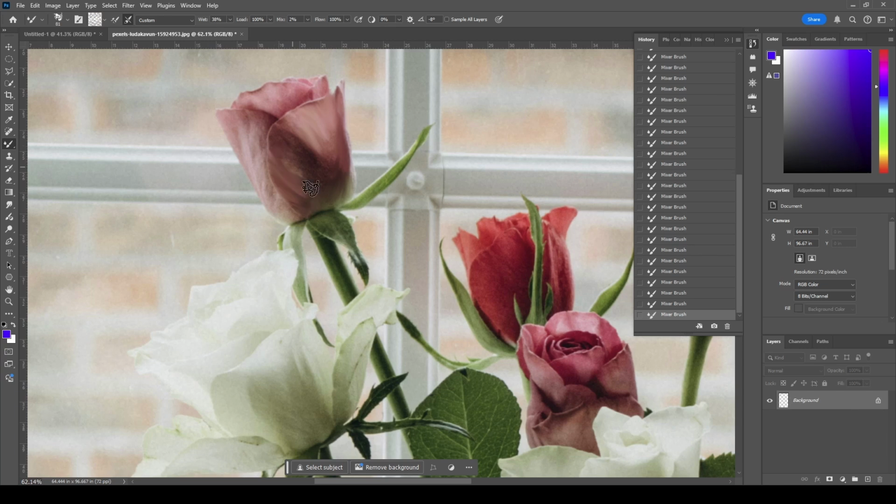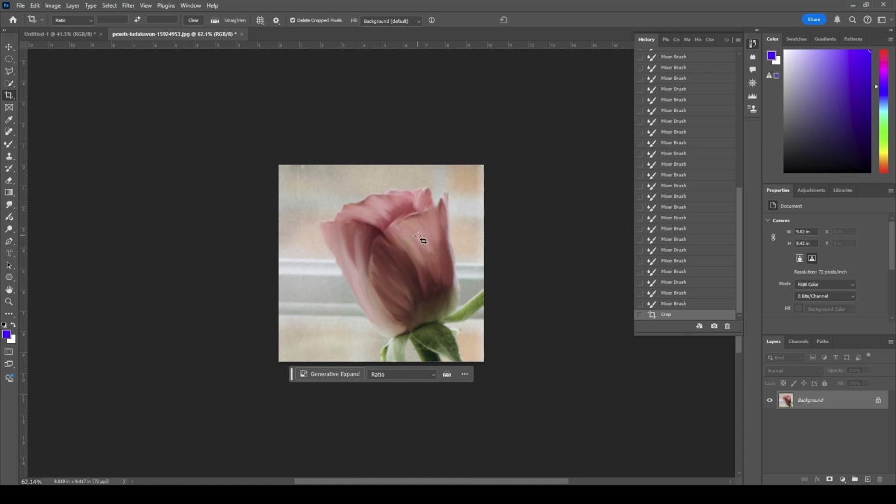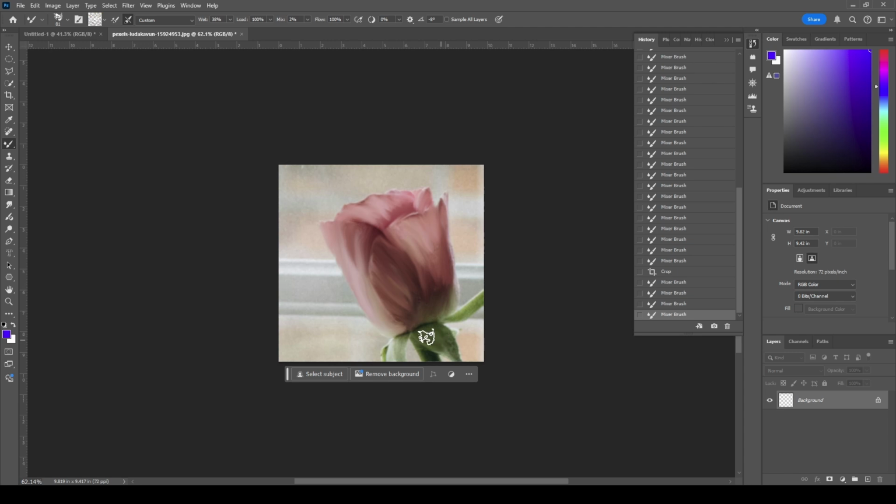to emulate a painting. Okay, so at this point, I'm not laying down new color, I'm just moving around the existing colors on this photograph. Okay, like so. Okay, so I think I'm gonna crop right here. All right, so it looks like a painting, right? It has brush strokes.